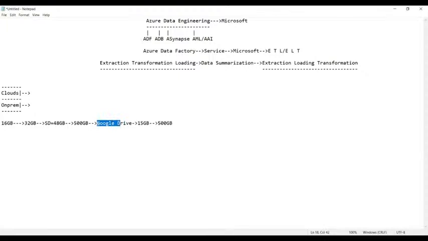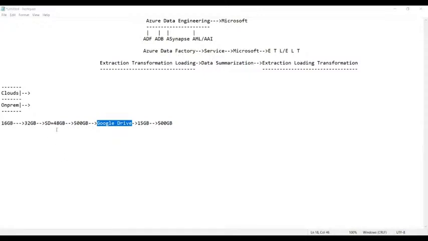So when you store the data in a Google Drive, whose responsibility is the data safety? The security of your data is the responsibility of Google. So you need not worry about it. Am I right, everyone? And the second one is, you can retrieve it whenever you want, without any problem, irrespective of the location.